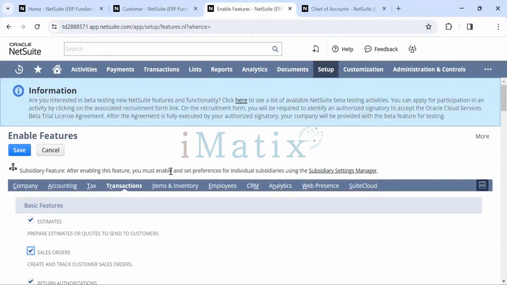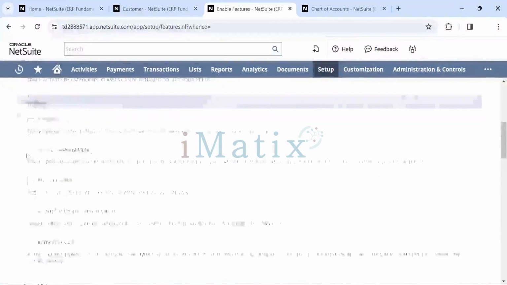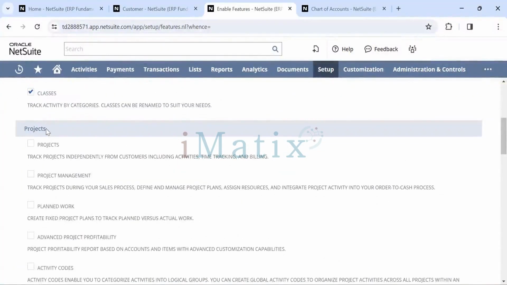Now, for example, you can see projects here, but this tab will be available only when we have the project module configured in the license.